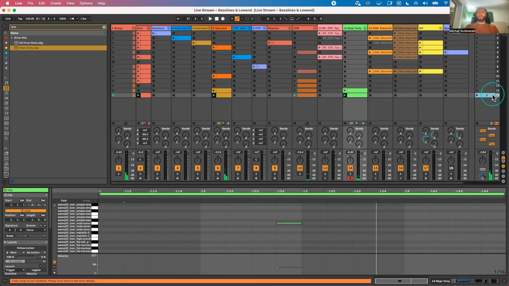So, three layers. When I create low end, I usually take these approaches. If I have a really good, really long kick, and that kick already has some nice subby low end, I'm going to leave it.